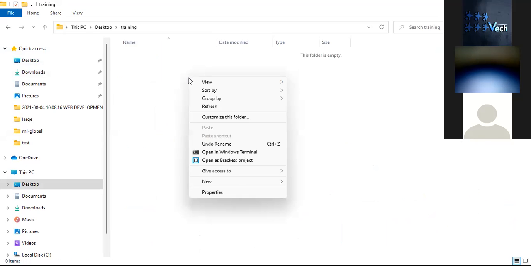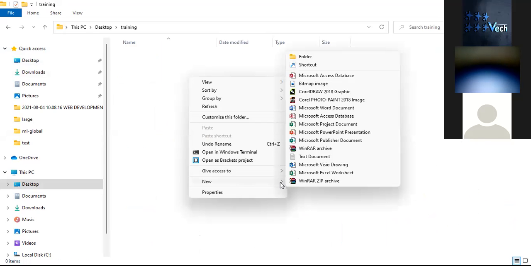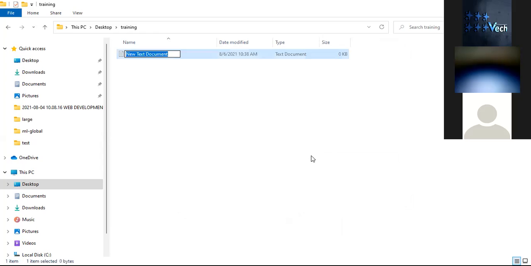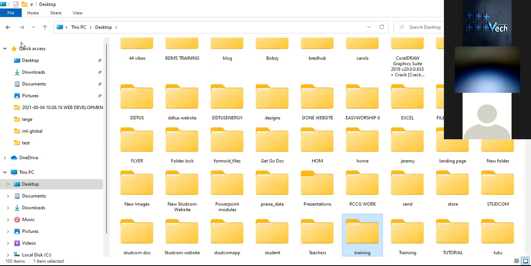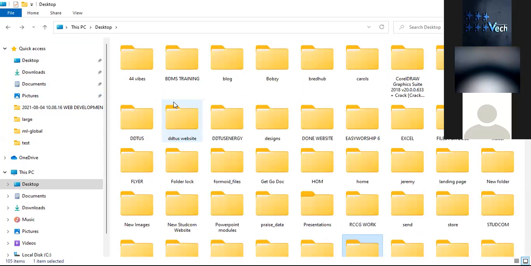I right click. There's a place, click on new, click file. Text document. You name it table.html, table.html. That's all. So you go back to your Visual Studio and open that folder. You see that table.html. I cannot do that right now because I need to minimize. Please, sir, do you understand, sir? Okay, wait, yes, I'm doing that.